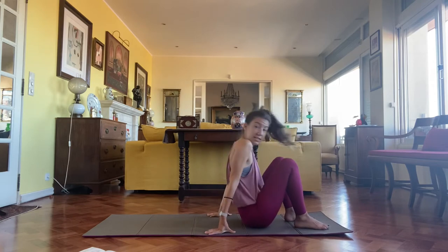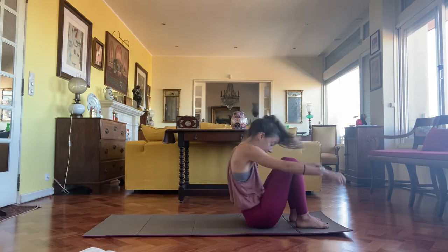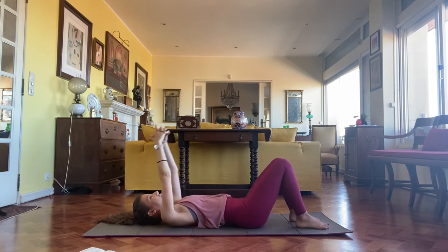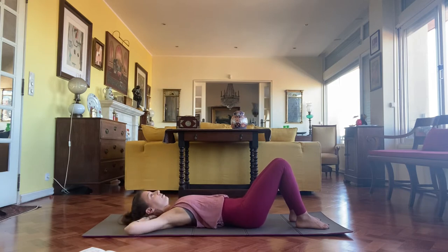We're gonna go for a chest lift. So before you go on your backs, check that your feet are hip width apart. Check that the big toes are slightly inwards to align the second toe with the center of your ankle. Find a neutral position of your spine, which means you have a slight arch on your lower back. There's a gap between the floor and your spine. Interlace your hands, get them behind your head, and check that you can comfortably take the weight of your head. Remember, your elbows don't need to be flat, they can be in a diagonal.